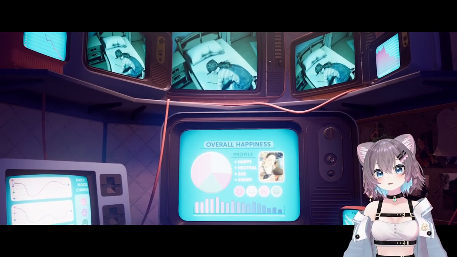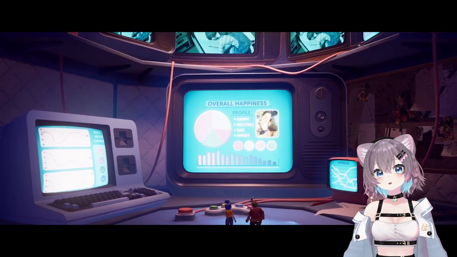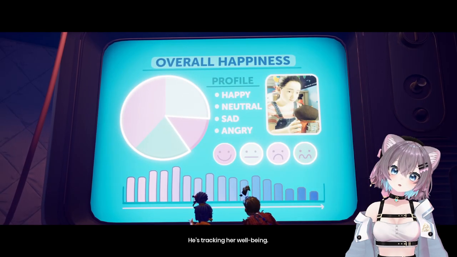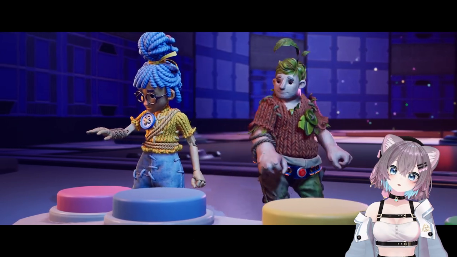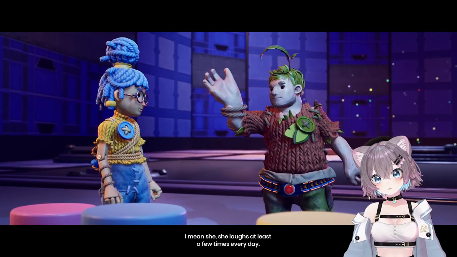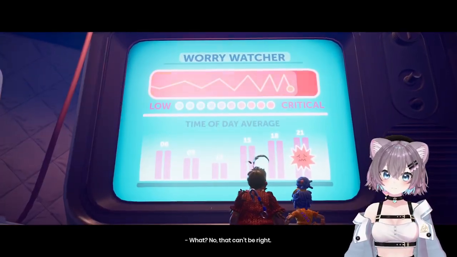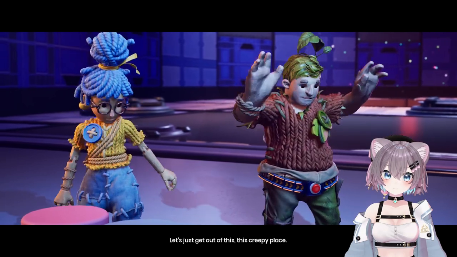Overall happiness. Happy, neutral, sad, angry. Is this just... Wow. Okay, so this is creepy. Yes. No, look. He's tracking her well-being. Yeah, still super creepy. Yes. Hey, what does this do? Oh. Oh, that can't be right. I mean, she laughs at least a few times every day. We have been arguing a lot recently. Yeah? Okay, but what about her worry, huh? What? No, that can't be right. Nah, I'm sorry. This space monkey toy thing, he doesn't know what he's talking about, okay? Let's just get out of this creepy place.